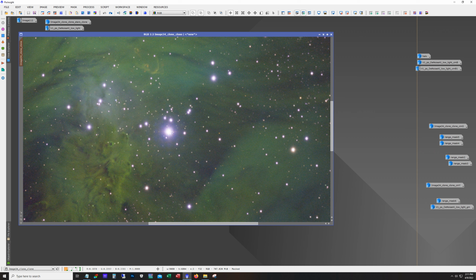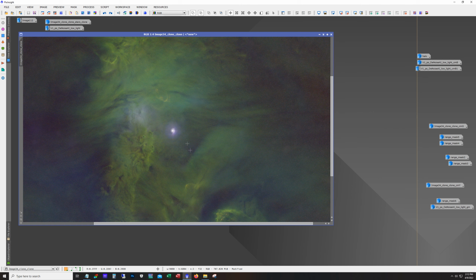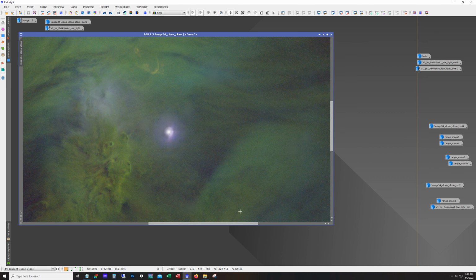So my workaround for that is to just simply make a mask for any of the super bright stars where Star Exterminator will do that to the star, and just protect the star so that it doesn't mess around with this. We're going to take care of the star anyway, separately. So that's what that mask is there for. And there we go. Stars are removed. You can still kind of see it, but without that mask there would be a dark circle here, and that would just be more of a headache to deal with.